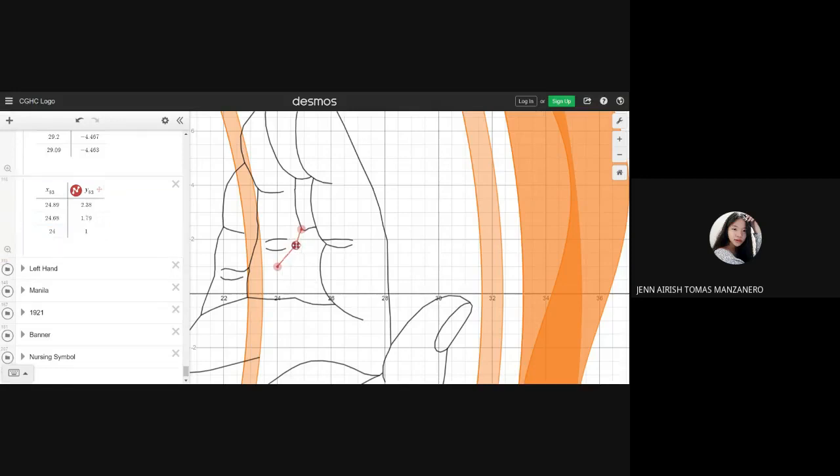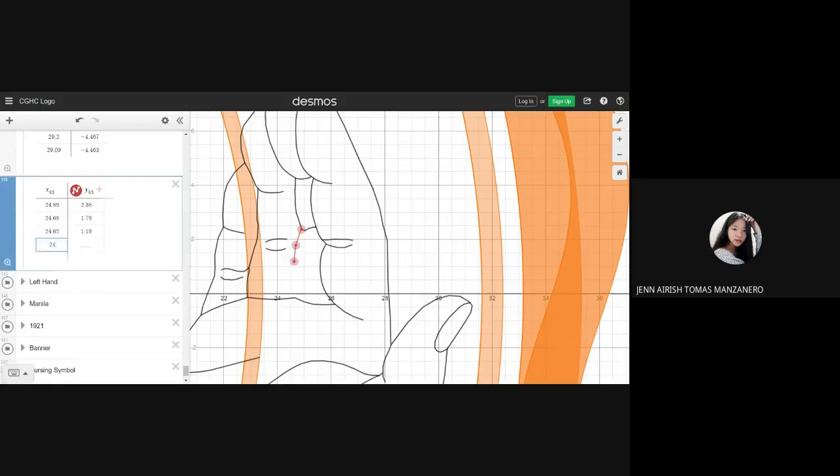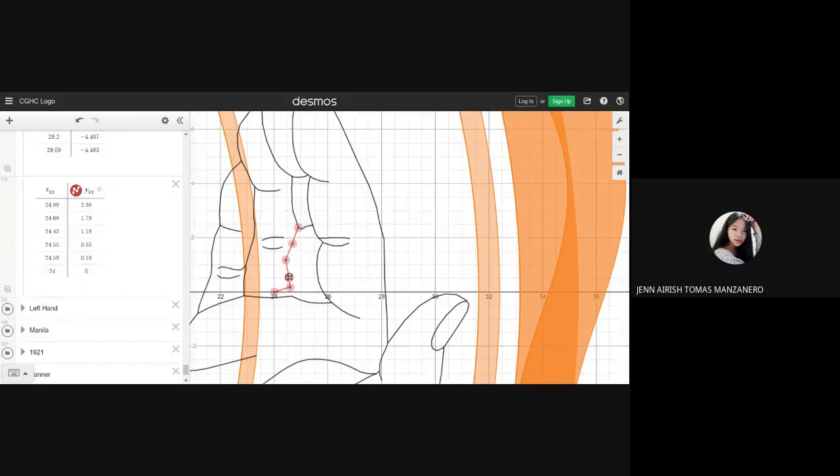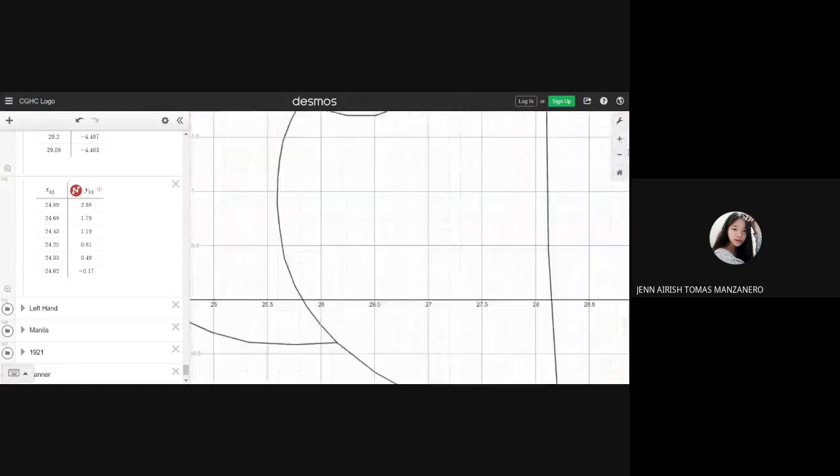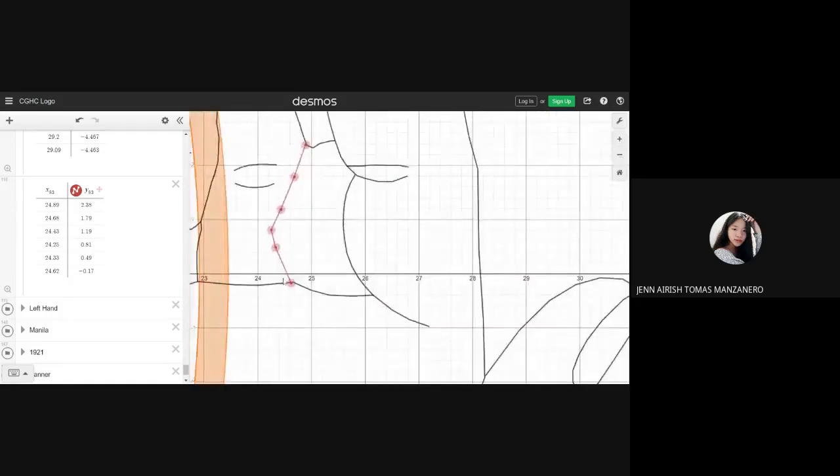Medyo mahaba ang process na to, but again, kailangan natin magtiyaga in order to create a beautiful image. The one that would depict creativity, innovation. Yan. Kailangan natin i-connect muna to bago natin ayusin. Medyo hindi maganda itsura, pero later on, magiging maayos din yan. Okay? So, para hindi kayo mahirapan, i-zoom nyo na lang papunta dito. Itong button na to ang pipindutin nyo. Right? Ayan. So, try natin ganyan.